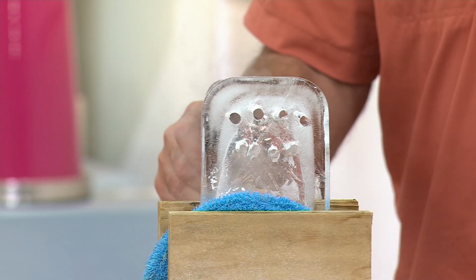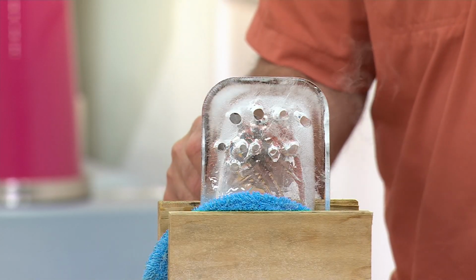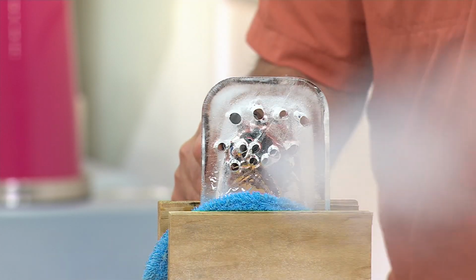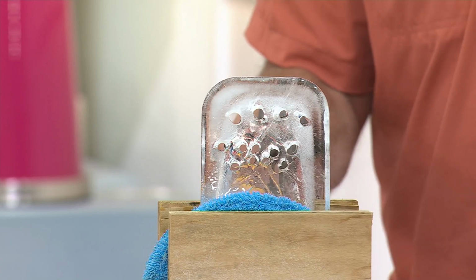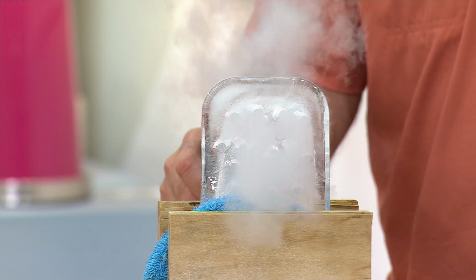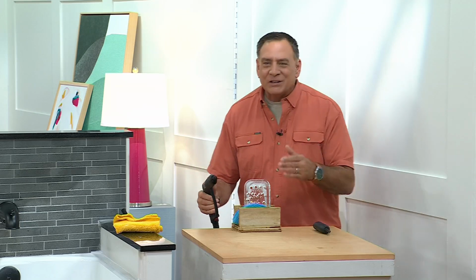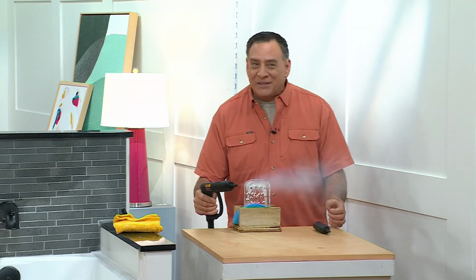Now, could I do this with a regular handheld steamer? Eventually, yeah, it would make a hole. But the point is, because we've got this under pressure, because this is a stainless steel boiler inside, you're getting that pressure to just punch holes in this like it's nothing. That's the big difference you're going to get with your Wagner. Now, if you think about what that's going to let you do around your house, how it's going to clean every single surface. Look at that. Whoa. I mean, it's just amazing. Isn't it something? I mean, there's a lot of power.